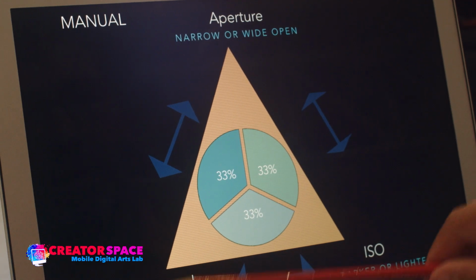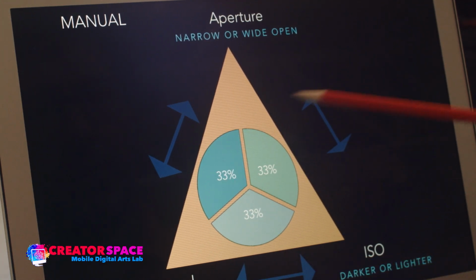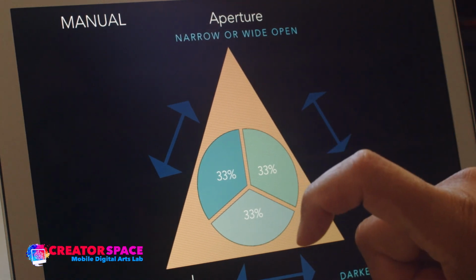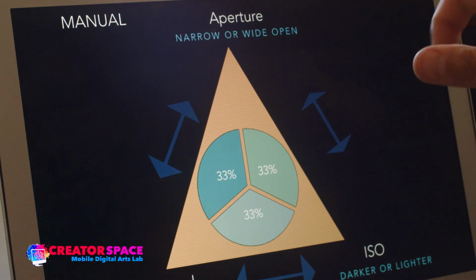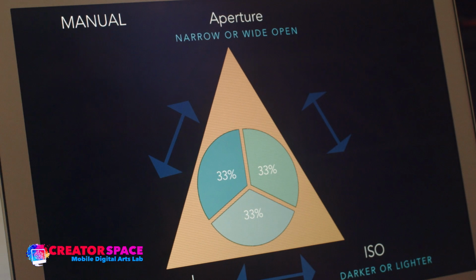So if you would have, for example, 33, 33, and 33%, just to give a number. But if you change one, you have to change the other one too, but in the opposite direction. It's all about balance. So instead of plus and minus, you say, okay, this one goes more in the minus, then my other one goes in the plus. You have to see it as a triangle. You have to compensate with each other.